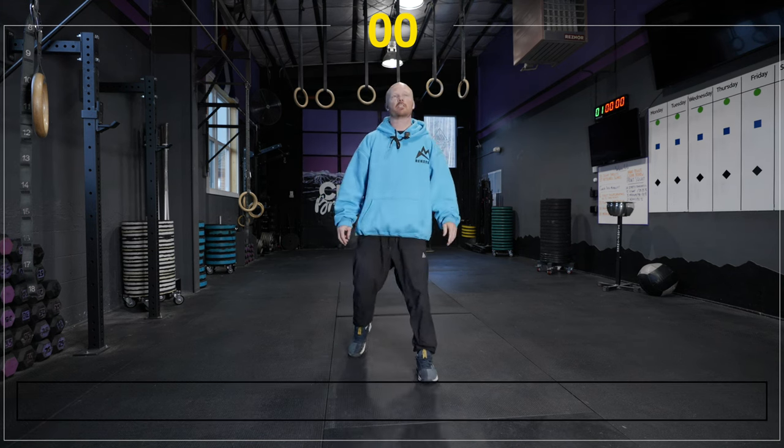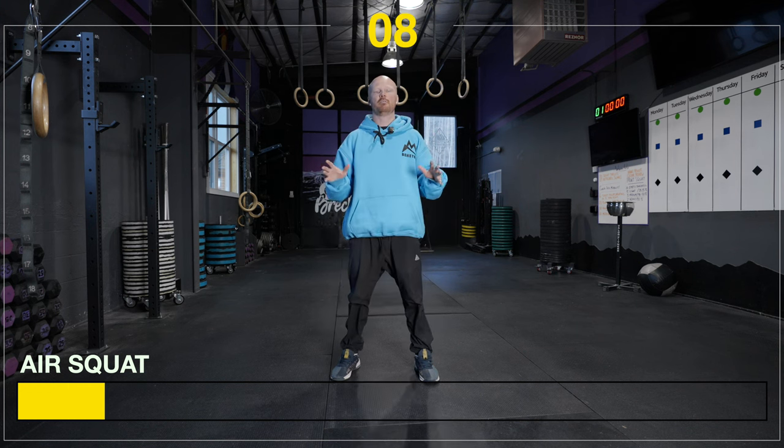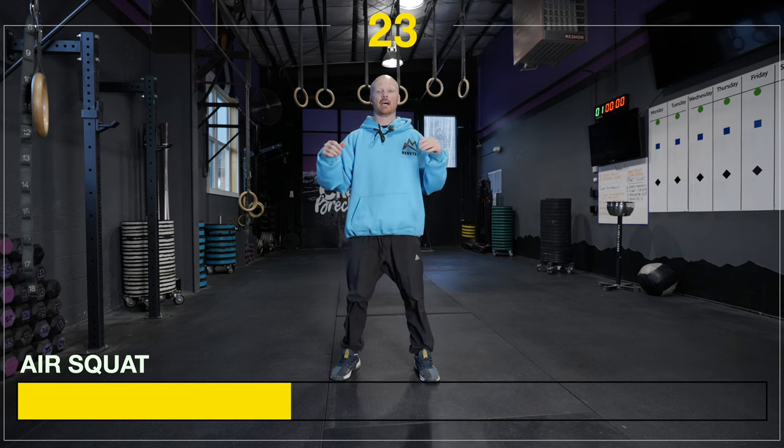We're first gonna start with air squats in 3, 2, 1. All the way down, all the way up. Our big focus is trying to keep our spine upright, our movement controlled, our knees tracking over our toes. I like to stay in my snowboard stance so that it feels very intuitive. You can even put your snowboard out there and figure out exactly what your stance is. But really think about keeping that spine up, chest up.